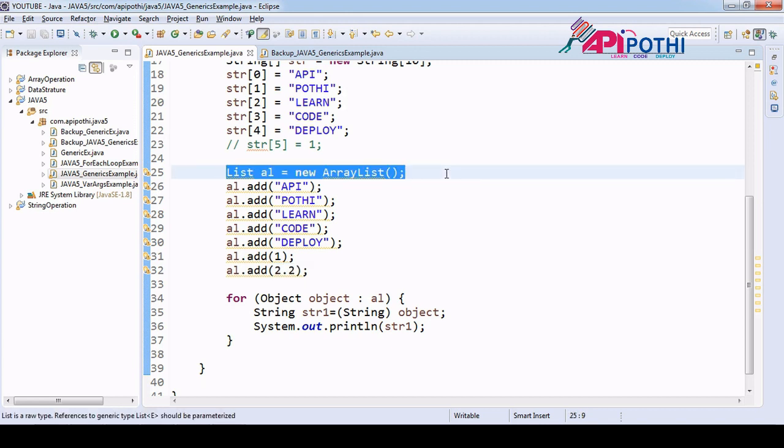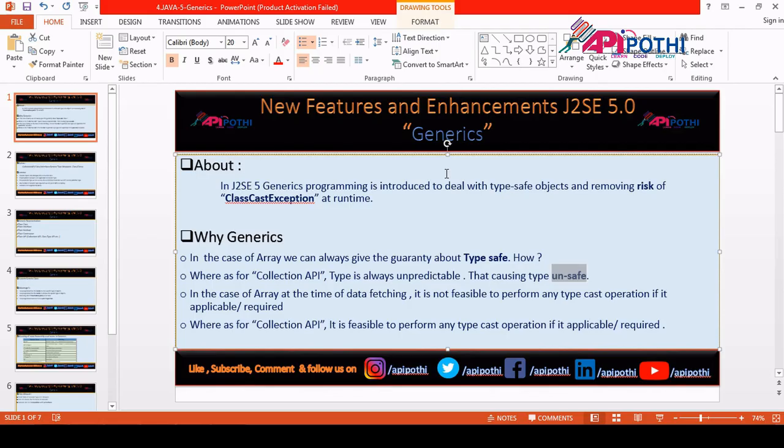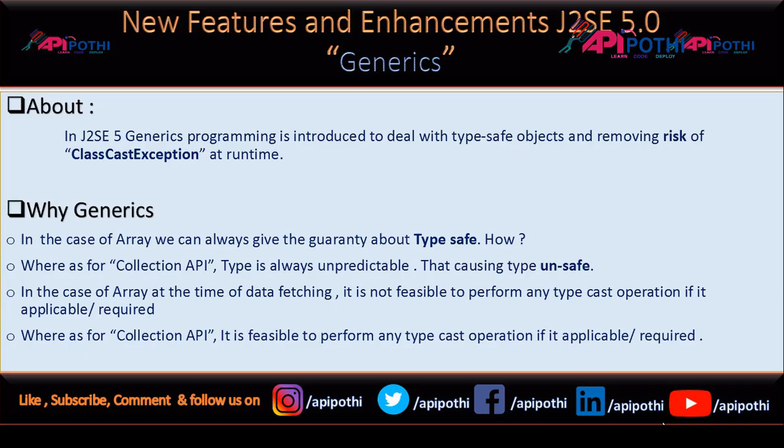To restrict this ClassCastException, generics came, and generics just restrict this API. Let's not have all types of data available; let's have specific types of data available. You have to define the type just before inserting the data itself, right? So this is good. Basically, this is the only reason why generics came.